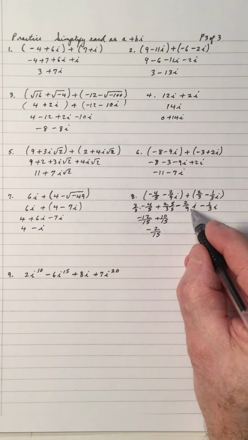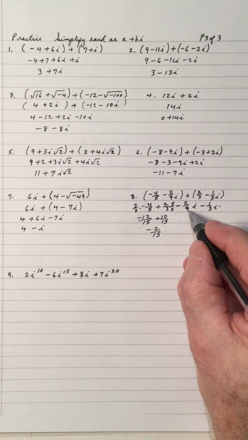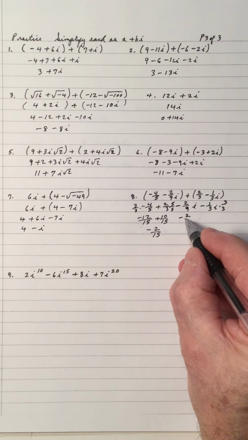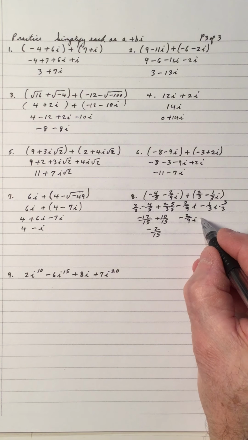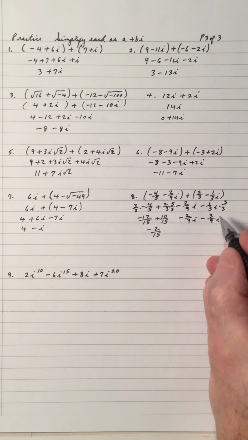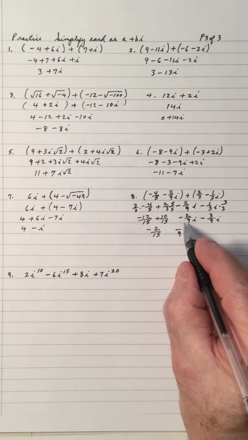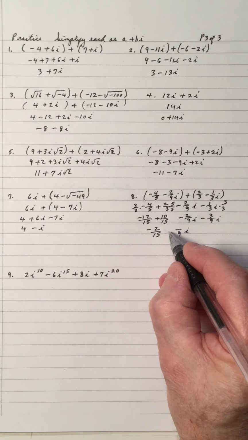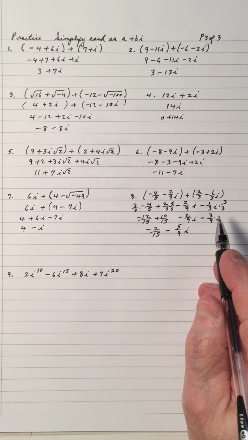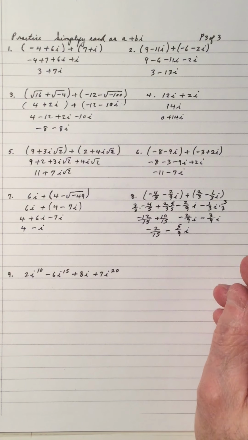Now over here, I'm adding the i's. The LCD for 9 and 3 is 9, so multiply this one by 3 over 3. That gives me negative 2 over 9i minus 1 times 3 is 3, 3 times 3 is 9, and the common denominator is 9. And we have an i. So negative 2, negative 3 is negative 5. Think about it: you're adding the reals together and you're adding the imaginaries together with common denominators.